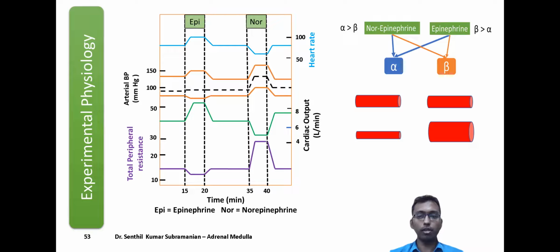This results in an increase in mean blood pressure, which is sensed by the baroreceptors, which now reflexly decrease the heart rate. Hence, in the case of norepinephrine infusion, instead of an increase in heart rate, we see a decrease in heart rate. This decrease in heart rate is because of the reflex mechanism through baroreceptors for the stimulus of high blood pressure. The net effect of norepinephrine infusion is an increase in systolic blood pressure, an increase in diastolic blood pressure, an increase in mean blood pressure, and reflex bradycardia.